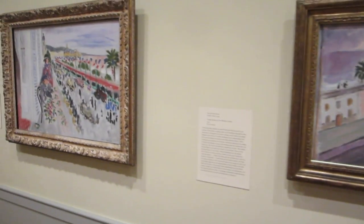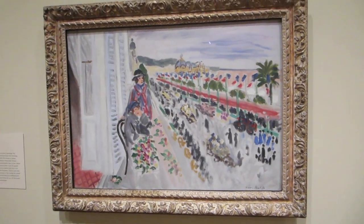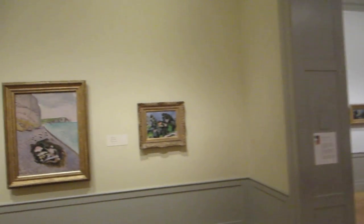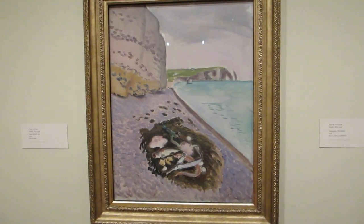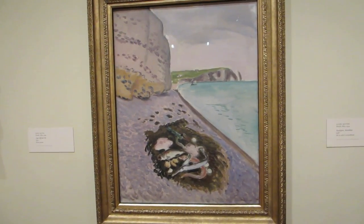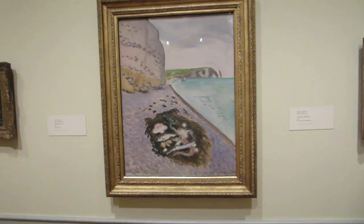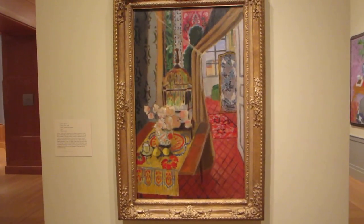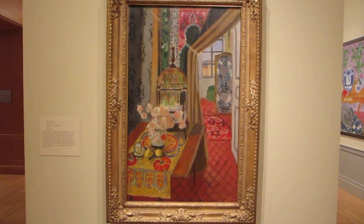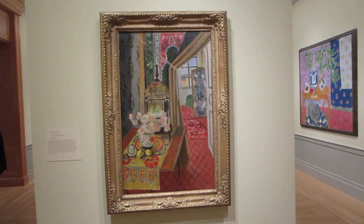This is the Cone sisters with their friend Gertrude Stein in Fiesole, Italy. This is part of the collection called Matisse in Nice — you can recognize the coastline of Nice or Cannes where the film festivals are held. Looking at this painting, sometimes I feel like Matisse is just phoning it in on this one. In contrast, this Matisse painted four years later has a lot of detail about an interior of a room — some work clearly went into this.